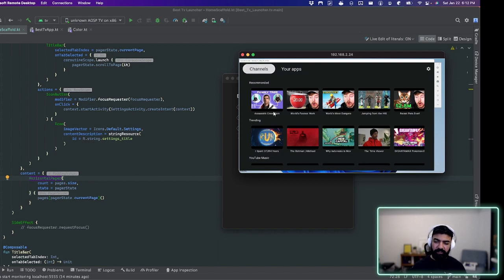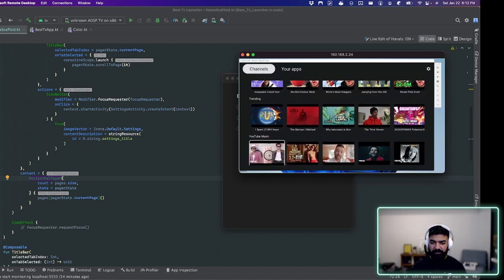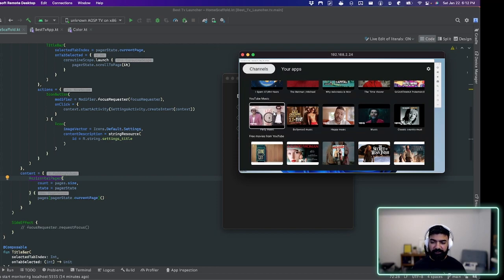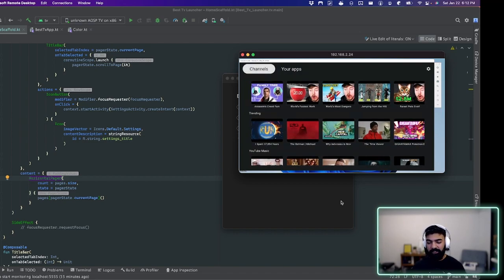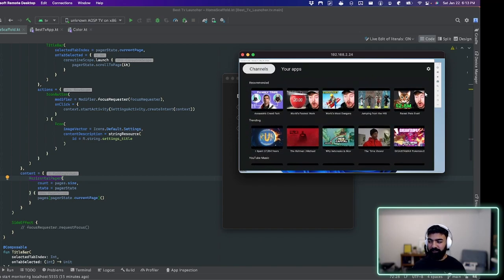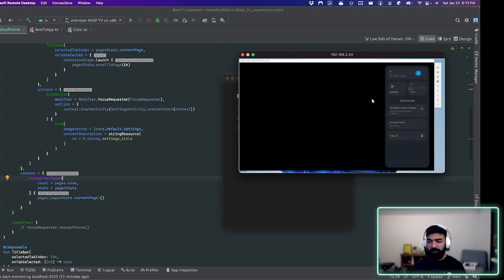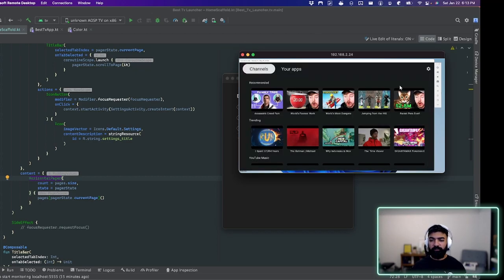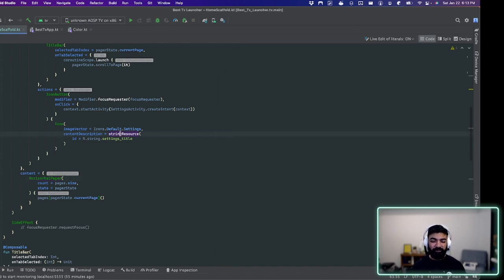So recommended, trending, YouTube music, free movies from YouTube. These are all called channels in the API. So that's what we call them right now. When there's more, this is just from YouTube. So when there are more apps other than YouTube, we might want to disable some of those. So we're going to try to see, because I actually would disable the YouTube recommendations if I had anything else right now, but I don't, so I won't. All right, so let's start with this today.